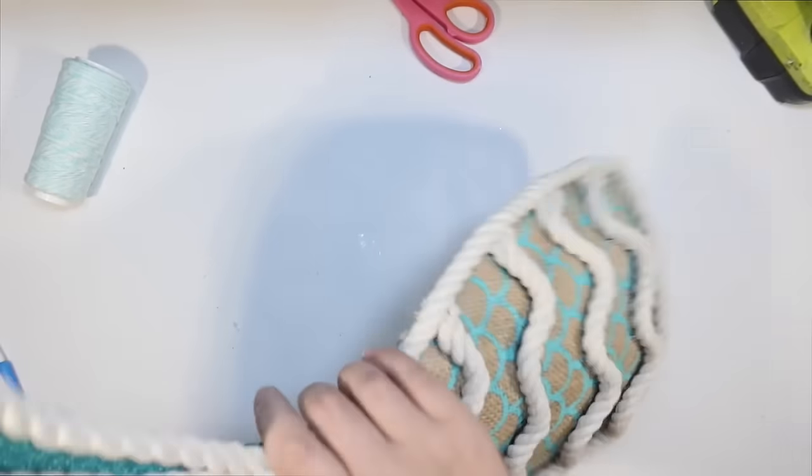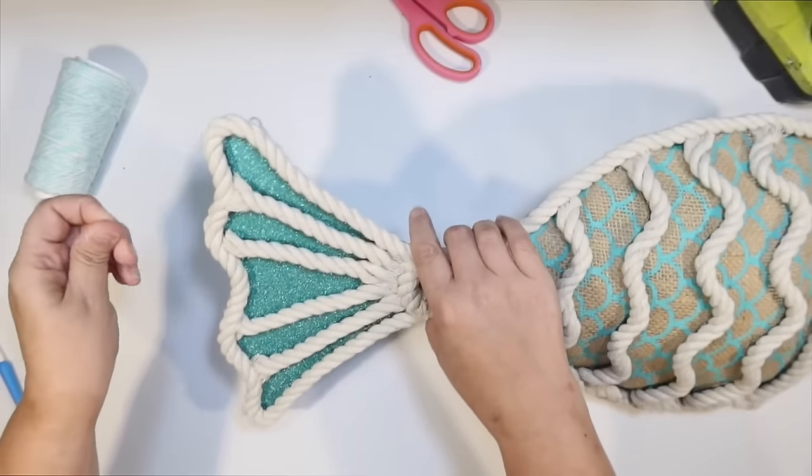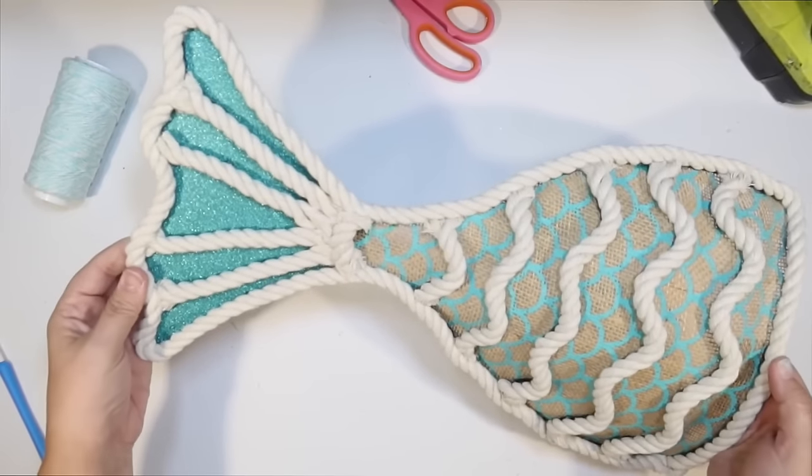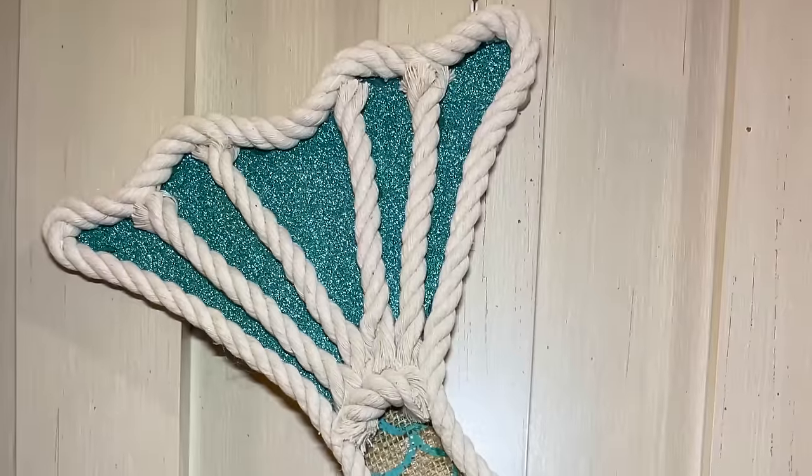I didn't notice it until the next day, and then I was like, oh my goodness, I put those on upside down. So silly. And let me show you how this looks. It turned out really cool.